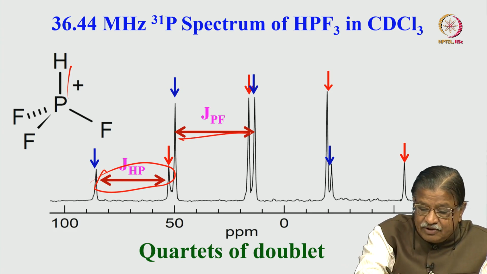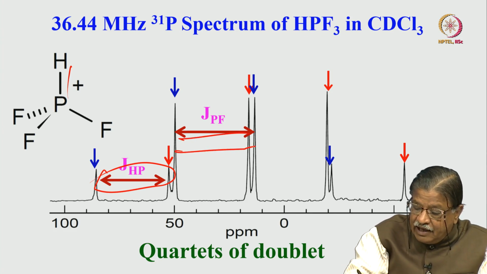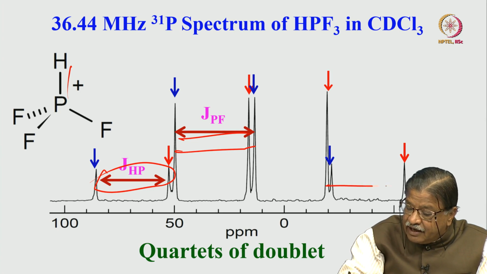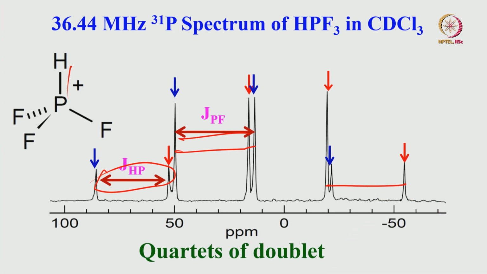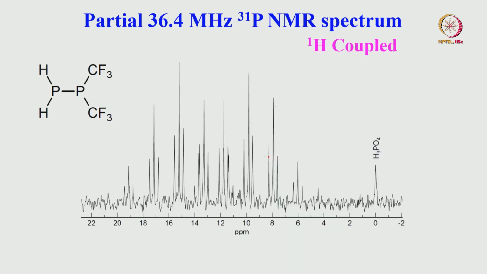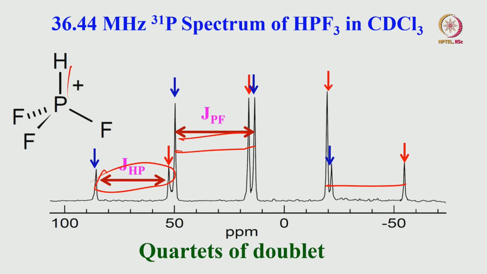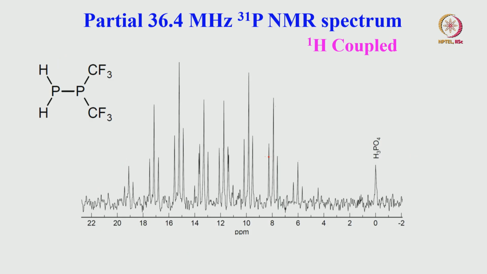You take this to this line, that is HP coupling. Again, this to this you take, you get HP coupling. Very easily you can get HP couplings. HP couplings are easily obtainable. It is a doublet, and each line of the doublet is a quartet because of this thing. So, this is how you are going to get 2 quartets, 1 quartet for one of the doublets of HP, other quartet for the other doublet of the HP coupling. So, this is called quartets of doublet.